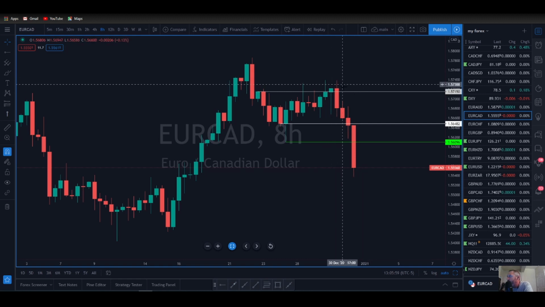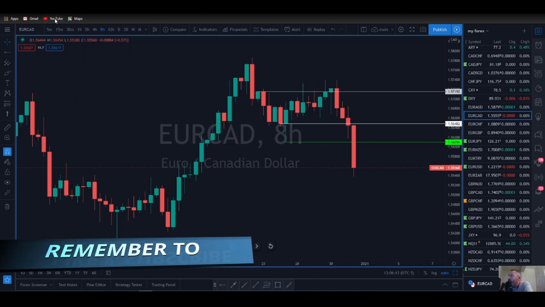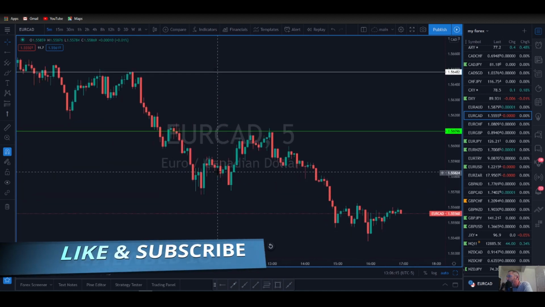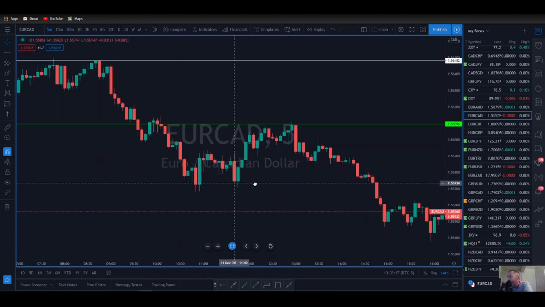How do you find out if this is a classic bull trap? You simply can't. You just have to wait for the next candle to be put in. This candle right here was an indication that the market was going lower, and this was Drew's target here. So let's go into a 5-minute time frame so we can dissect this trade for you guys.